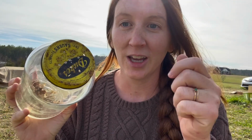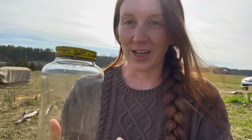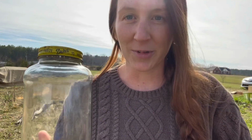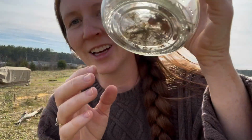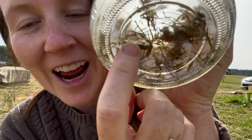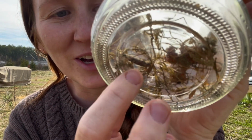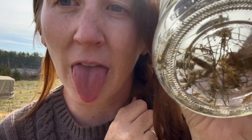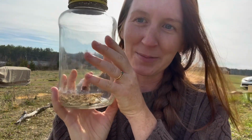I would ask my mama for bug catching jars, and she would go and get her ice pick and put holes in jar lids for bugs. And I was going through one of her cabinets one day and she still had one of my jars, and it actually still has the caterpillar in it. I mean, obviously it's dead and dried up, but it still has the caterpillar. So this is a keepsake of mine.